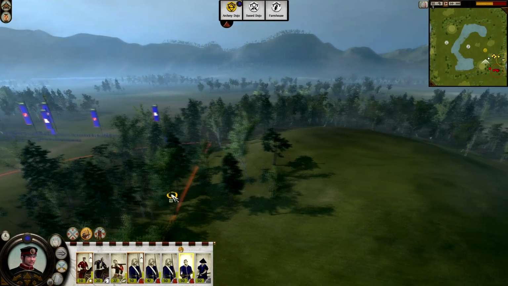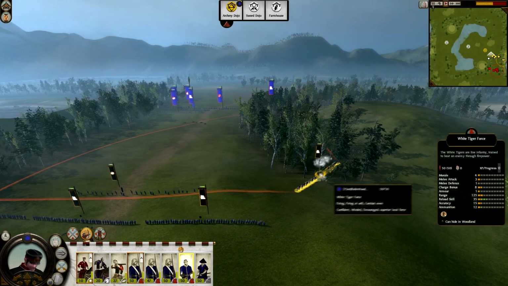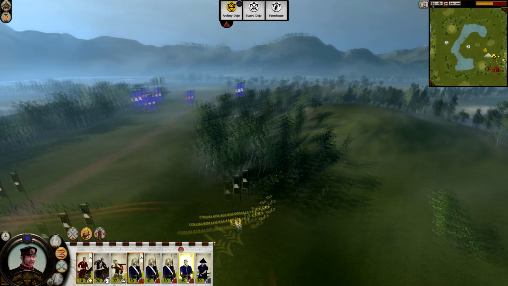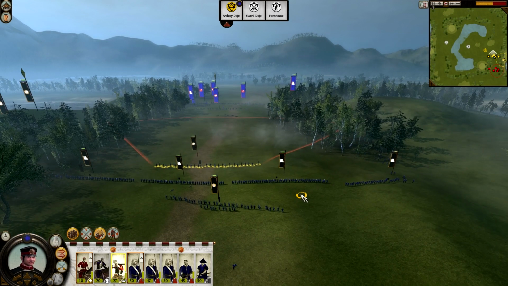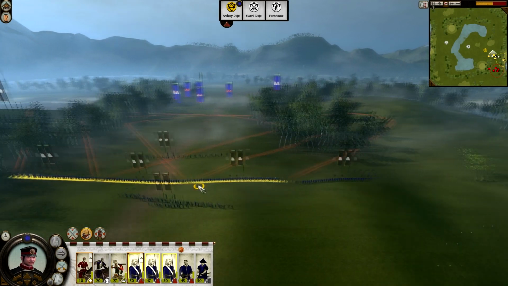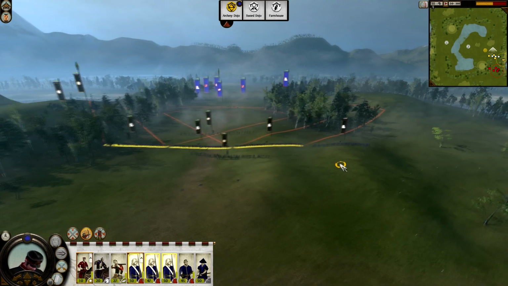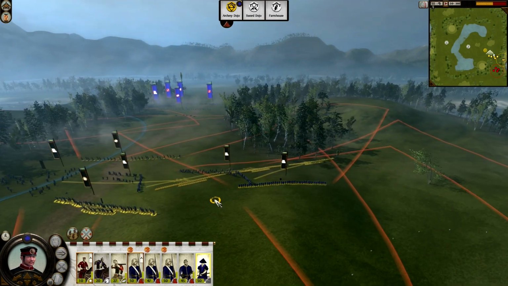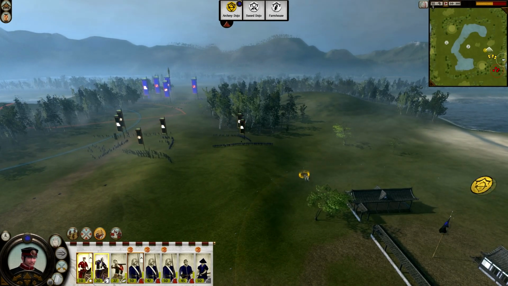White bear. Move back. Don't want him to get a good shot. Oh, but he did anyway. Oh well. Let's see. You know what I actually want to do? Let's move over this way. See if we can get the high ground.